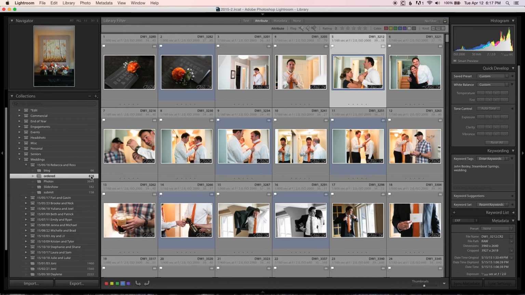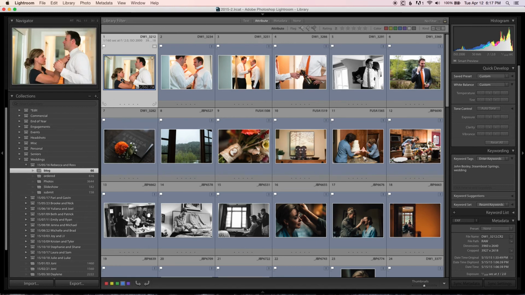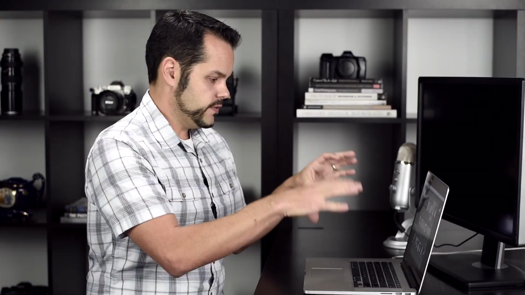Lightroom is a database. It knows that this particular image here and this particular image here are the exact same image. They all point back to the same source raw file, but they're in two different collections so that I can have all these different ways of organizing my images in a way that makes sense to me. And that's what's most important. This works for me. You might be looking at this and saying, John, you're crazy. This is just ridiculous. Why would you want that much detail? Why do you need all that separation? Don't do it. It doesn't have to work for you, but it works for me.